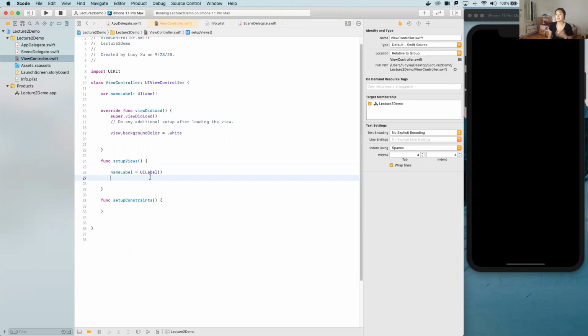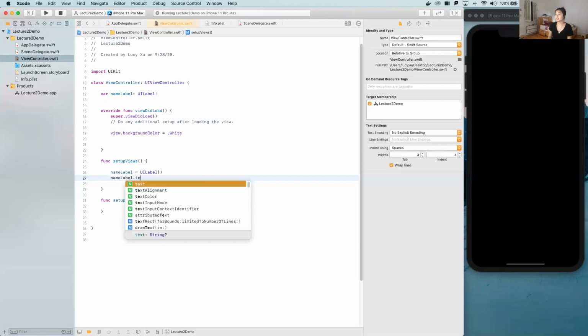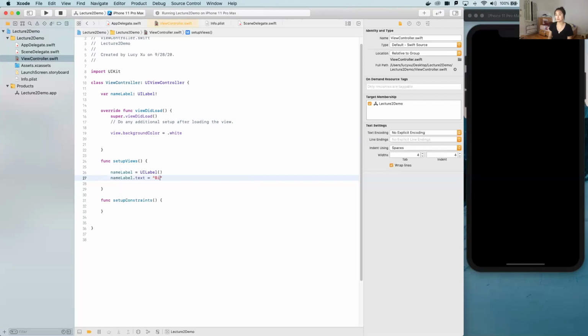And after that, as I mentioned before in the lecture, we have a number of properties that we can set on this name label in order to get it to show what we want. The ones that we care about are, one, the text, like what do we actually want to show in this label. In our case, we want nameLabel.text equals Bill Gates. Another thing that I might want to care about is what is the color of this label.